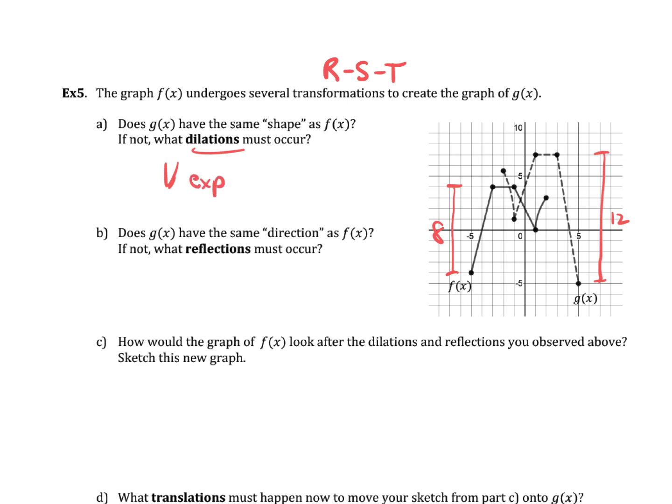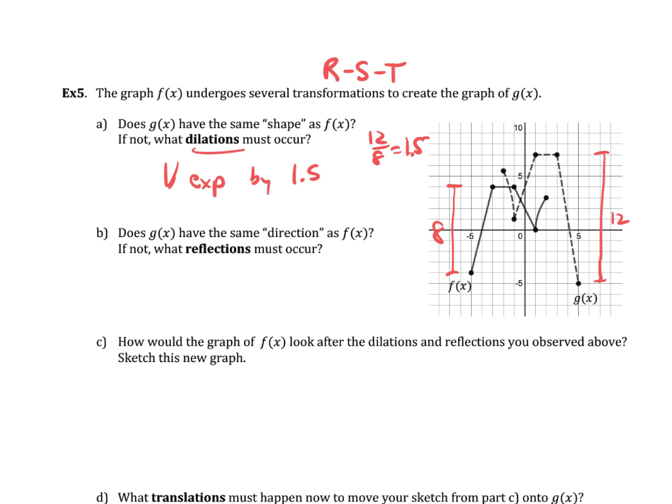Expansion, it went from 8 to 12, so we had to multiply by 1.5 to get 8 to turn into 12. I mean, you could figure that out, right? That's 1.5. That's where I get that 1.5. That's the only kind of dilations that happened. And I wish they would have said expansions or contractions, because it's not dilation, because it's not going x and y the same way, but that's the geometry nerd in me.